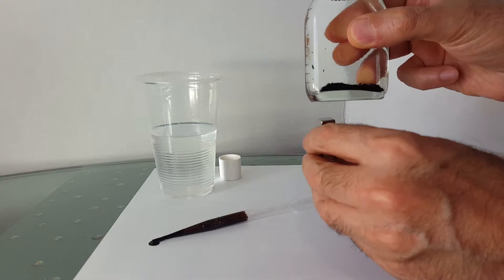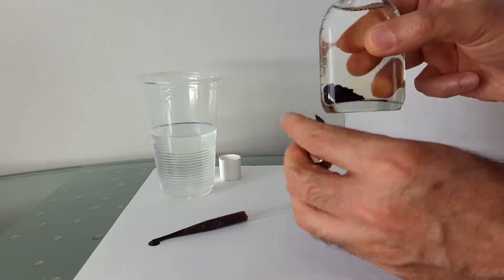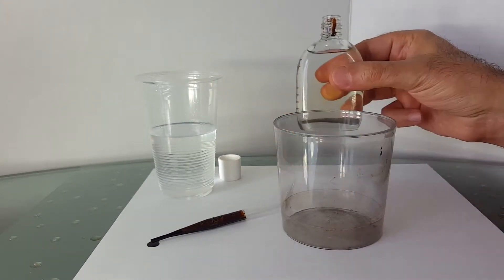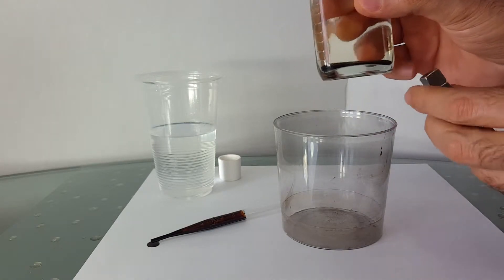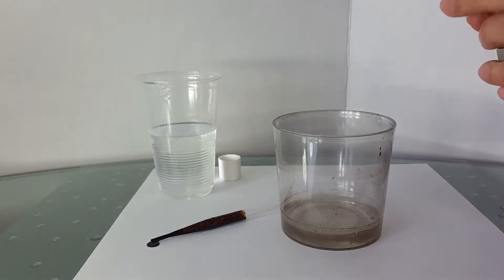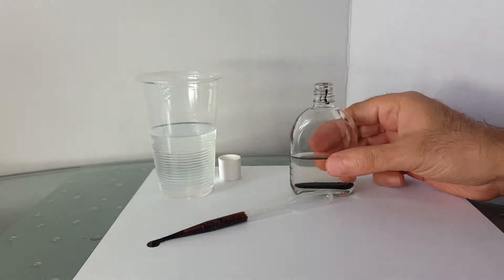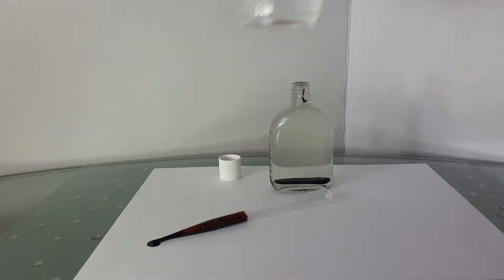When you start playing with it, after a little while, the solution turns yellow. I like my display to be crystal clear, so when the solution changes color, I replace it by holding a magnet at the bottom of the bottle to hold the ferrofluid in place. Then, carefully remove most of the solution from the bottle, while making sure that ferrofluid remains surrounded with the solution at all times. Fill up the bottle again and seal it properly.